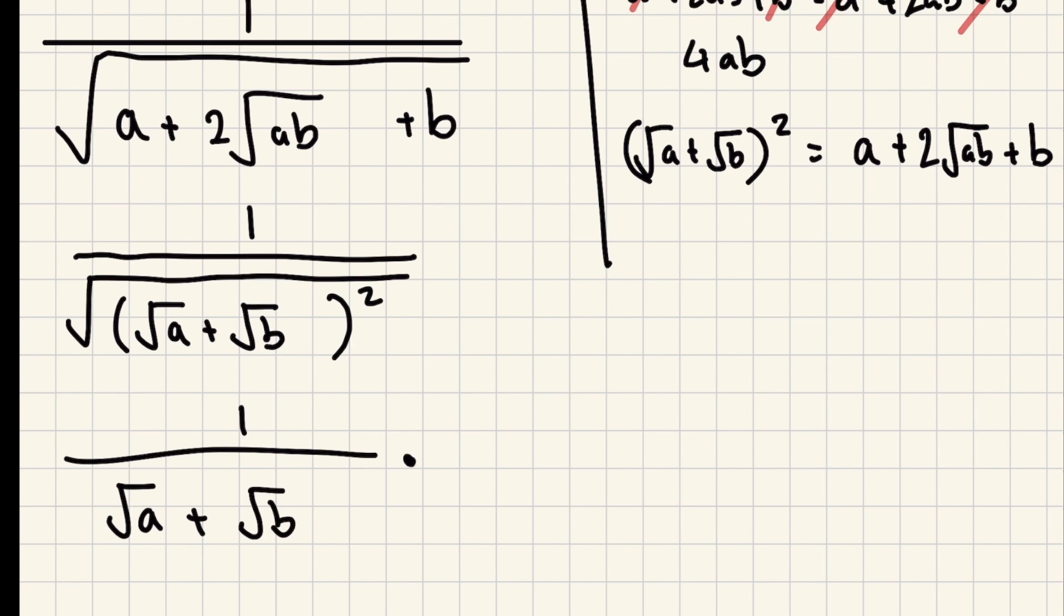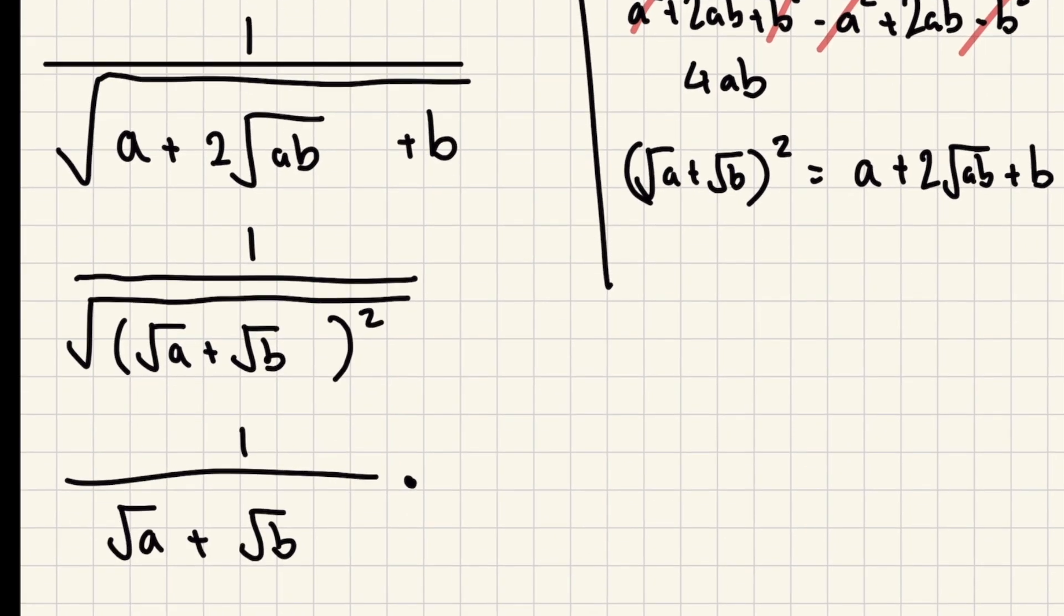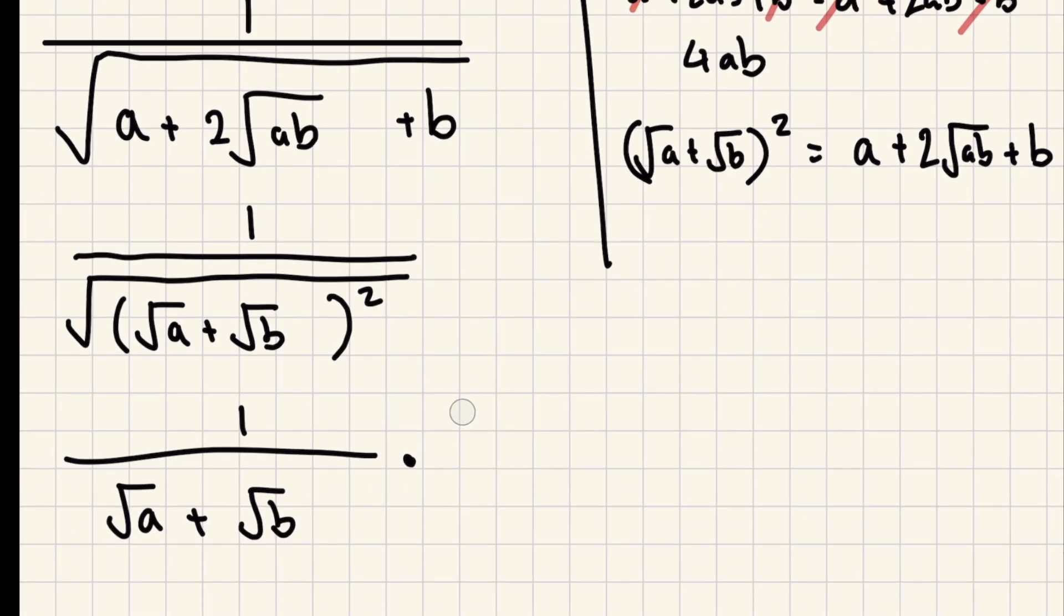Now this is the time to rationalize the denominator. When you first look at this problem, you might be tempted to try and rationalize the denominator twice. This is a lot of work, involves a tremendous amount of multiplication, and it's very easy to make a mistake. So don't fall down the rabbit hole of necessarily going for this kind of brute force attack. You want to try and find the subtlety, the trick.